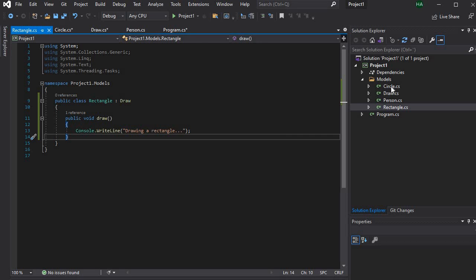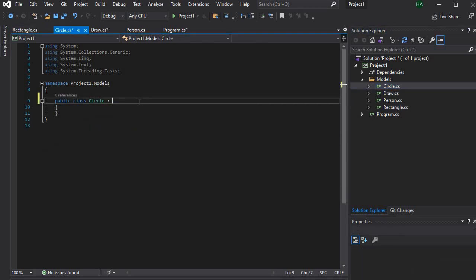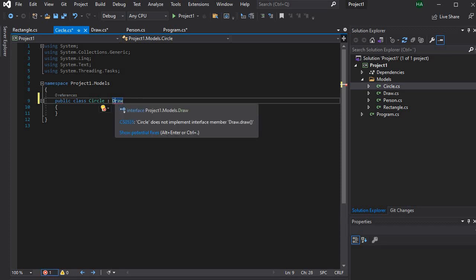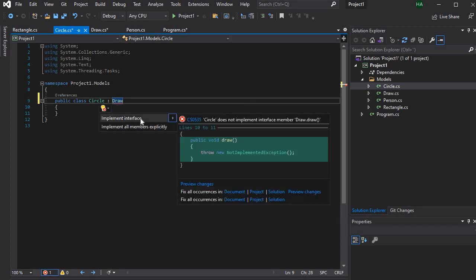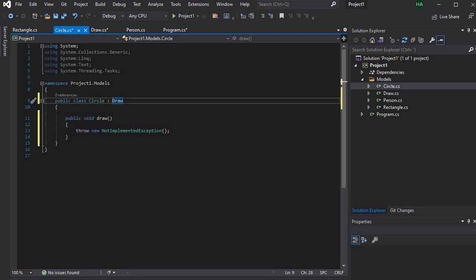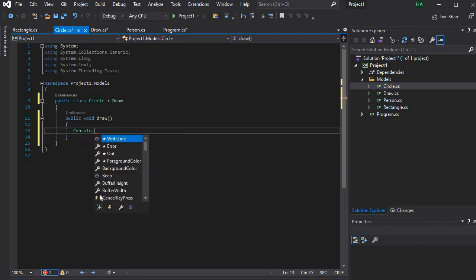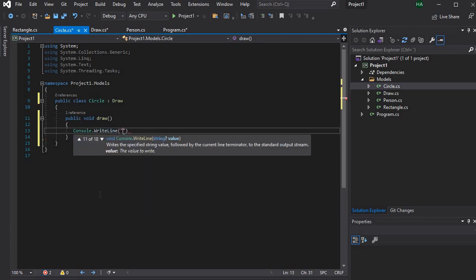So in my circle I do the same, and of course it showed me this error again, so I push on implement, and here I want to console write line drawing a circle.